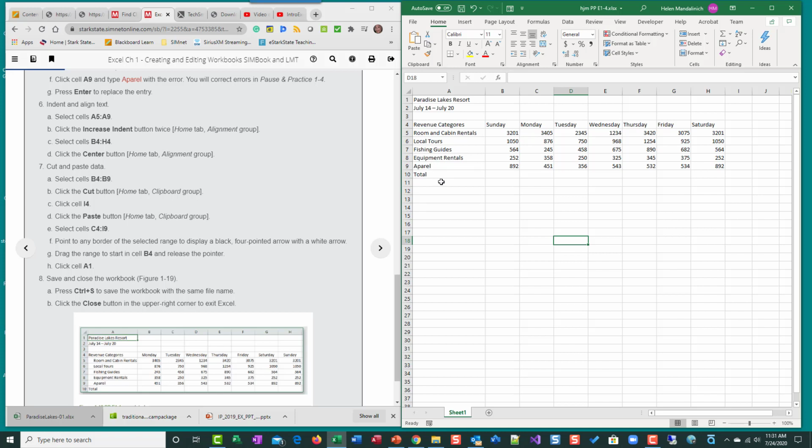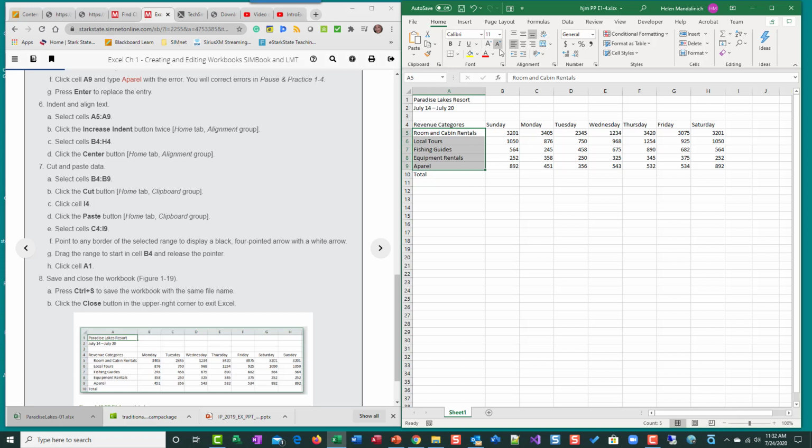So a really common thing to do in Excel is to indent the stuff inside, the detail stuff. So it's a simple process. You just have to know how to do a couple things. One is to select a range of cells. So I'm going to move right where it says A5, not on an edge. I'm going to click and hold and drag down to apparel. So now I have all of that selected. See how the green bars are on all those?